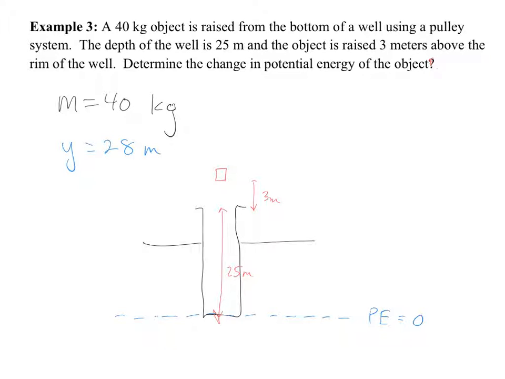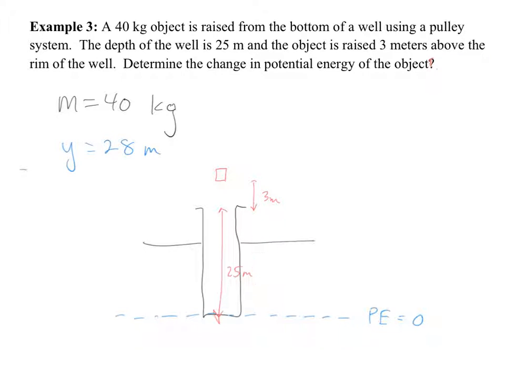Now, if I had made the reference line right here, that probably wouldn't help me much because I don't know what this dimension is, right? Is the dimension where the ground is with respect to the well given in the problem? No. I know the well is 25 meters from the lip of the well down to the bottom. I know that here the ground is here, but how far is this? I don't really know. So it's not worth making the ground level the zero line.